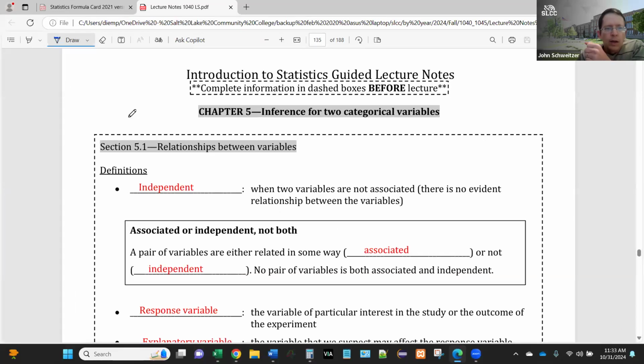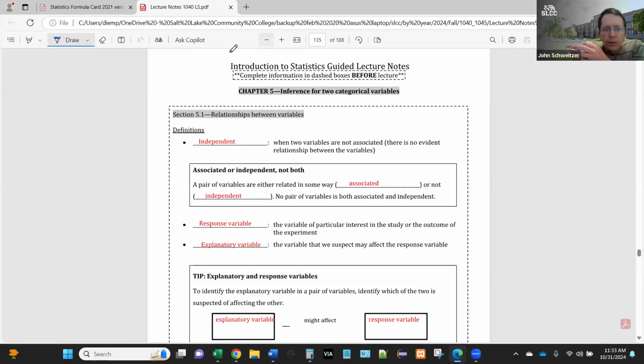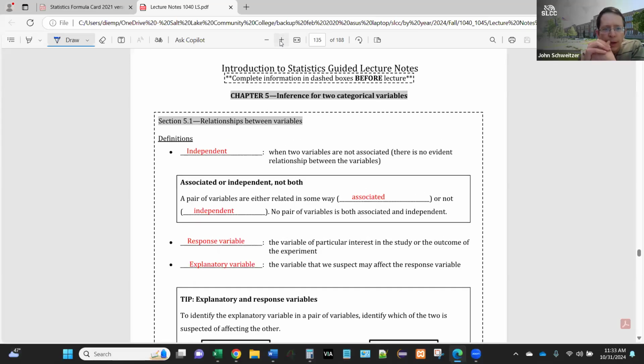There are some similarities with previous chapters, but there are some differences. The main new thing that we're going to learn about in here will be how we go about analyzing relationships between variables. And that's one of the major things we do in science, right? We've got variable A and we have variable B, and we're trying to understand if there's a relationship between them. The techniques we learn in here are quite useful for doing that.